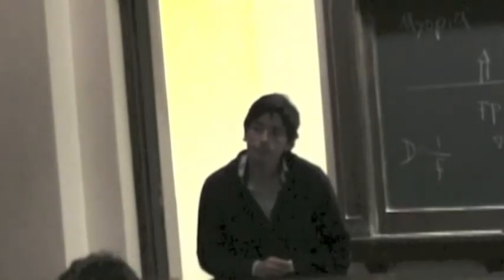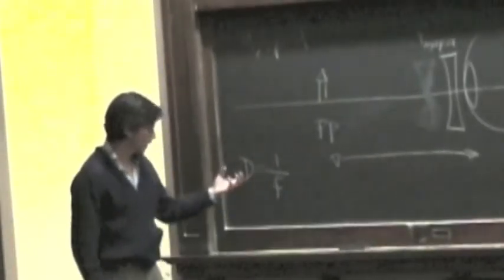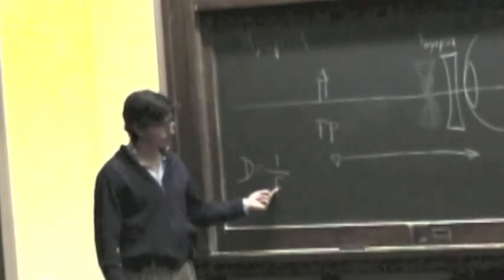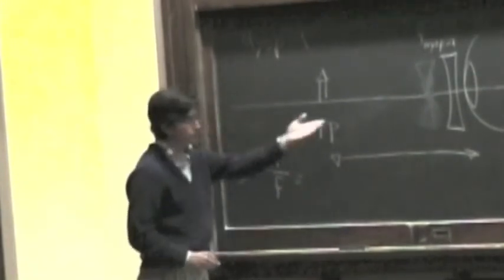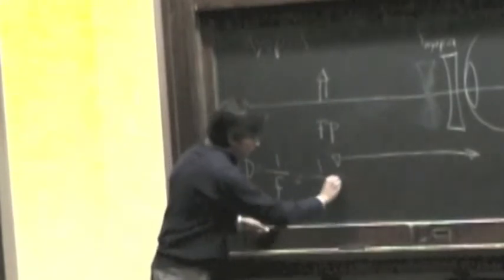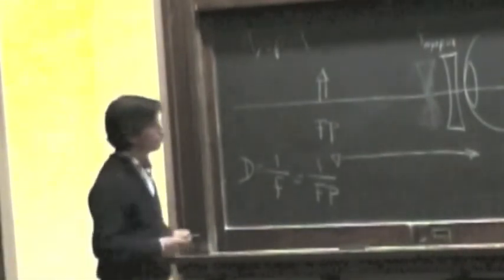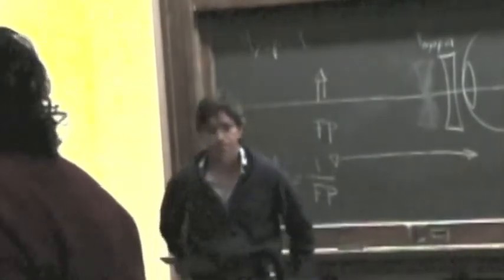Alright, so it's a very easy connection between the far point and the diopters or the focal length of the glasses that you need. Yeah. So the diopter, the focusing power of a lens, is defined as 1 over the focal length. So the diopters that you need to correct for your vision will be 1 over your far point if you have myopia. Right? We'll discuss hyperopia next class.